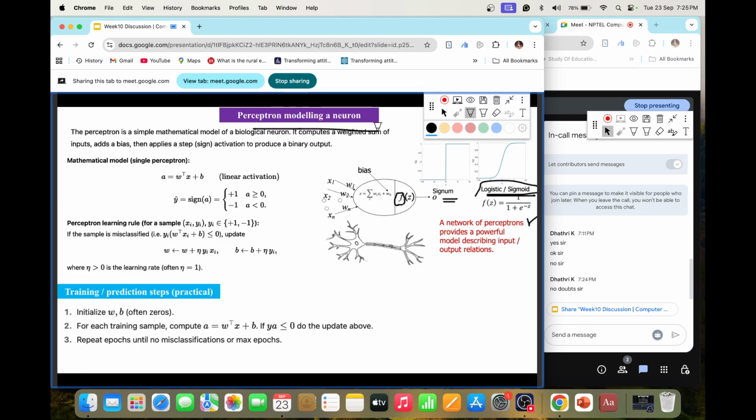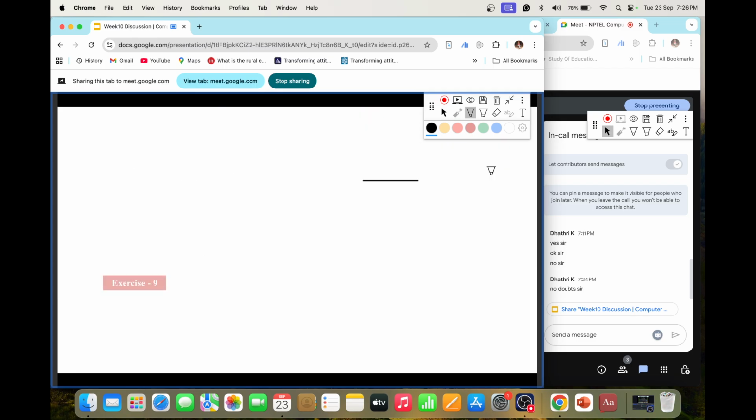But as you are doing perceptron modeling of a neuron, this function is known as the activation function. This activation function can take any function. Basically we choose the logistic sigmoid function, but that can be any function like ReLU, or rectified linear unit, or the signum function. The signum function is a step curve, either 1 or 0, but the logistic function is an S curve, a sigmoid function. So your function can change, otherwise everything will remain the same with the perceptron algorithm. That is why I am not discussing it.